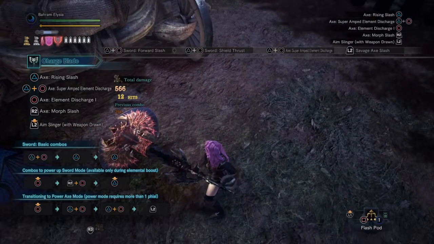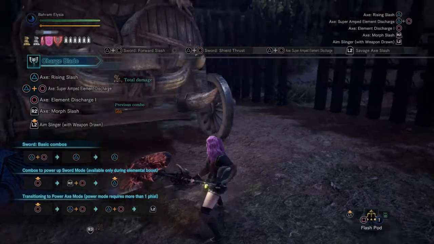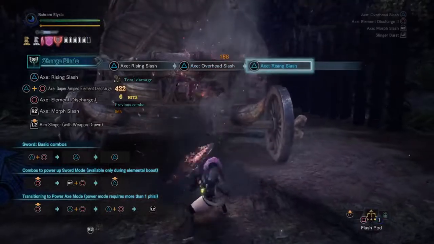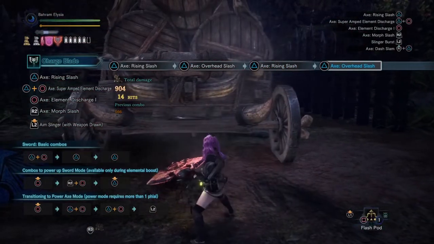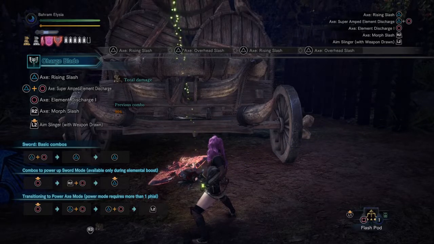And in this mode, with everything powered up, our axe is going to glow a bright red, almost like you took a demon drug. So now we can go triangle, rising slash, triangle, overhead slash, triangle, rising slash. Okay, basic combo. Now you can also go into your SAED with the Savage Axe mode by just spamming circle.